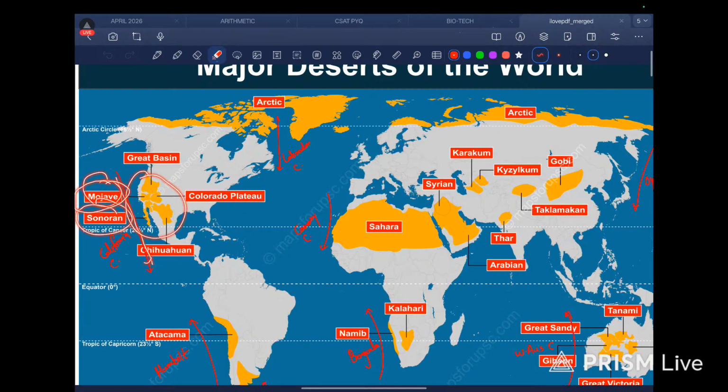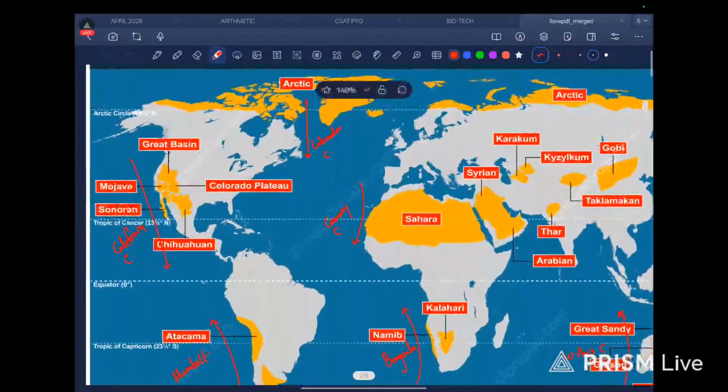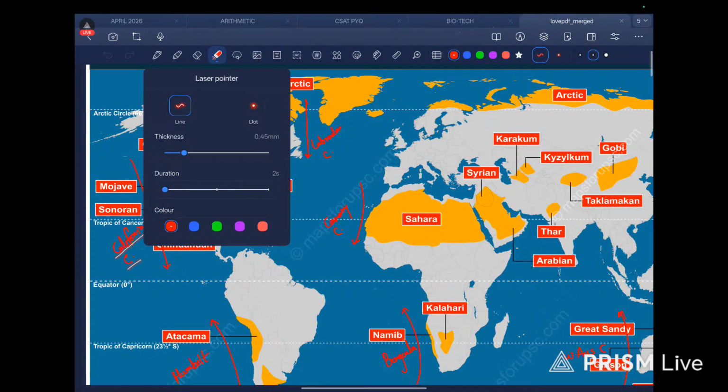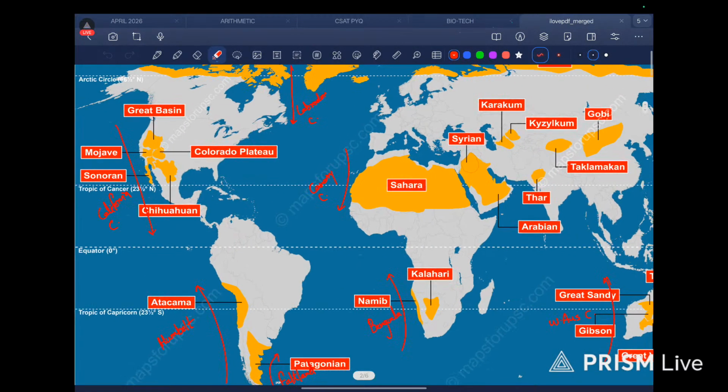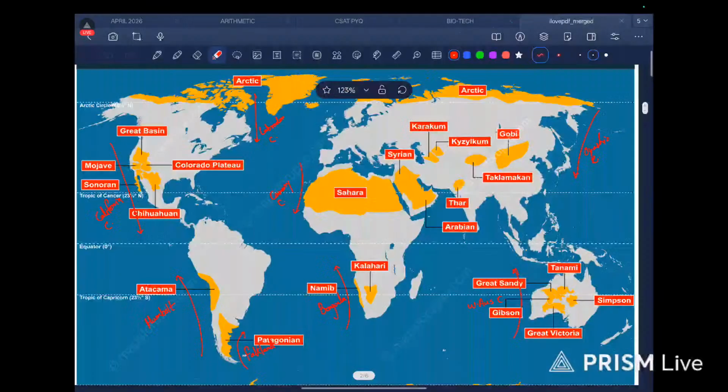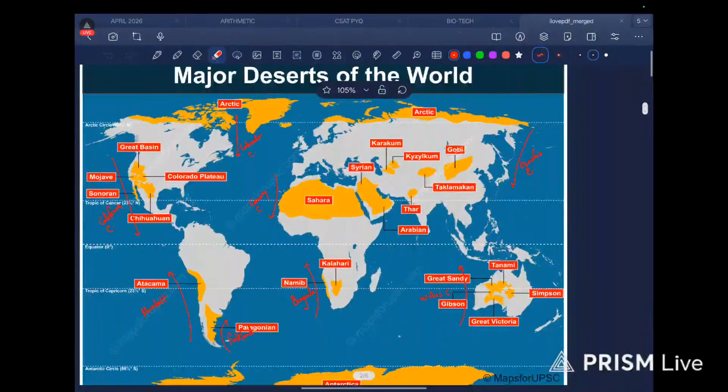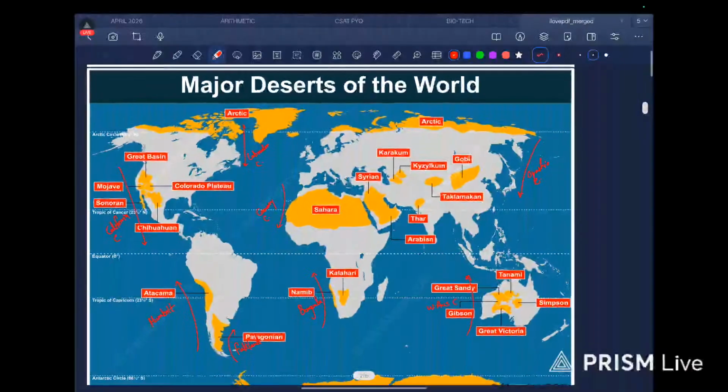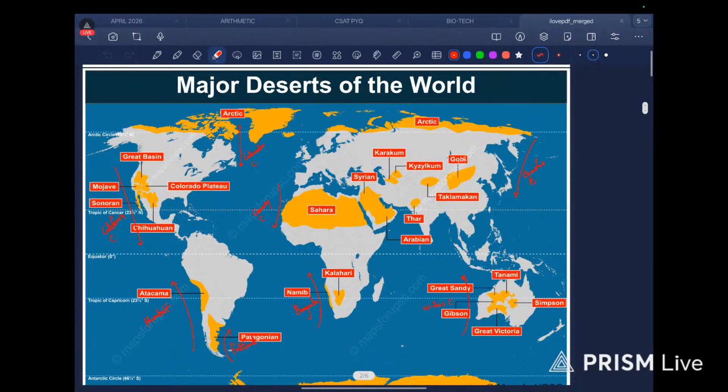In the Mojave desert, we need to remember that we have the Californian cold current. Whenever there are cold currents, they mostly occur on the western margins of the continents. Please remember this. You can see it for yourself: this is a western margin, this is also a western margin, and this is also a western margin.